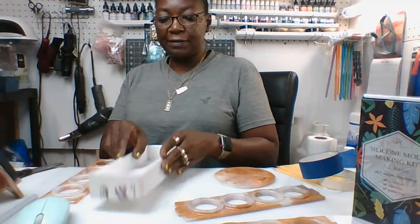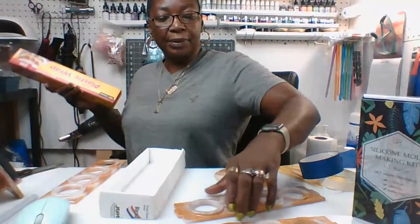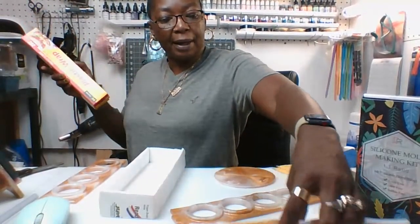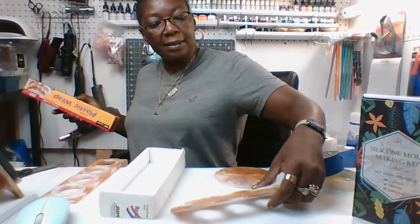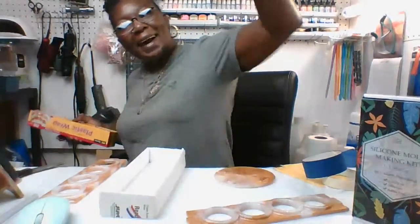I want to make sure that's flat. I'm going to line the inside with this plastic wrap. I'm going to take my flattest piece. Looks like this one.